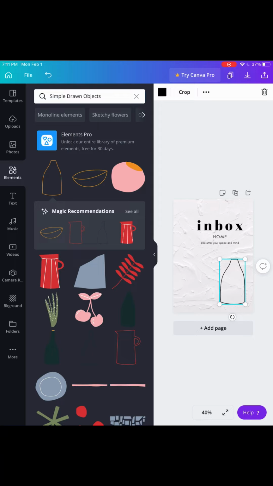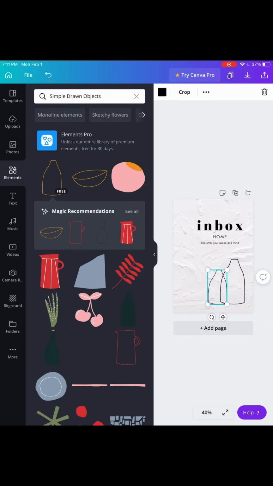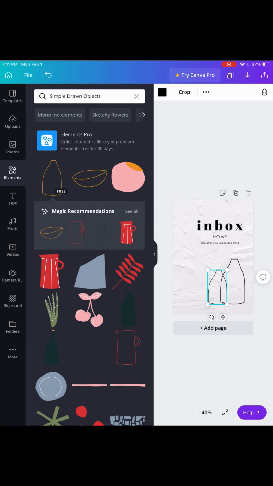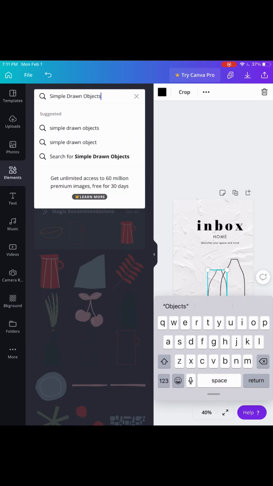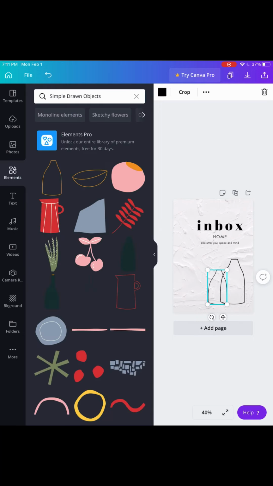And then I added another one, just made the second one a bit smaller. Again, changed it to black, called it a day. Now I would go back, and I think I wanted to do, for example, the flowers.